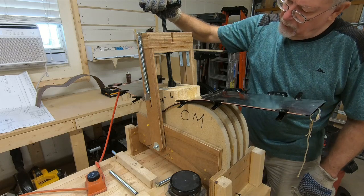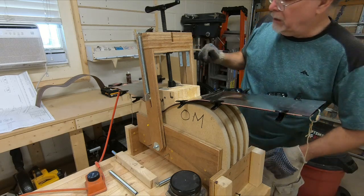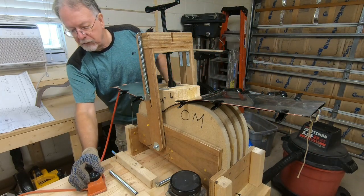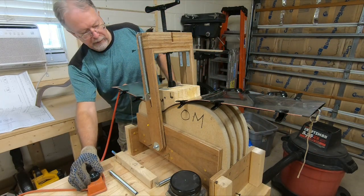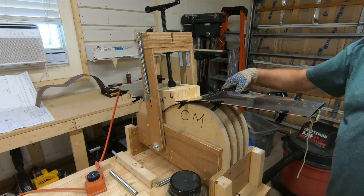Take it nice and slow. Okay, now I'm just cranking it down. And there we are, and it's got to go down a little bit. It's getting too hot. All right. Now we're going to do the easy part.